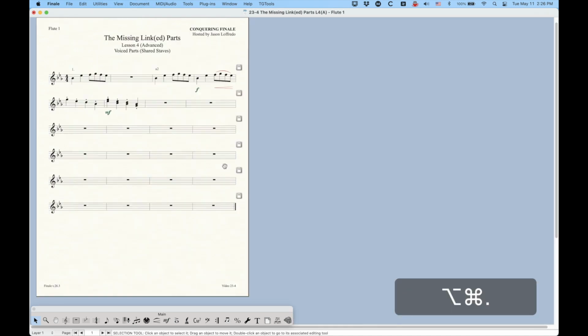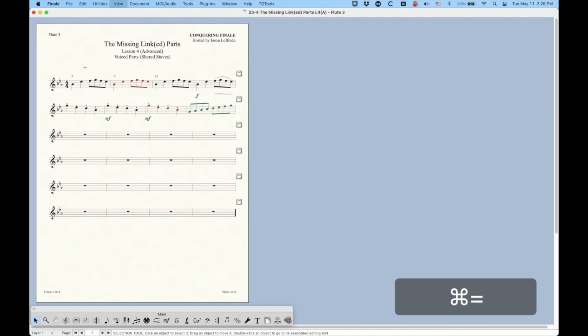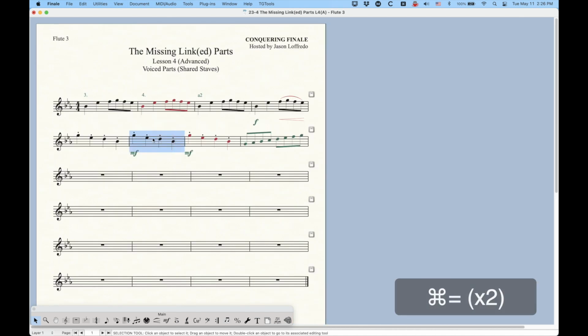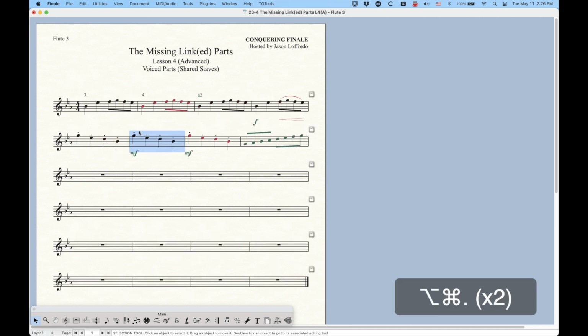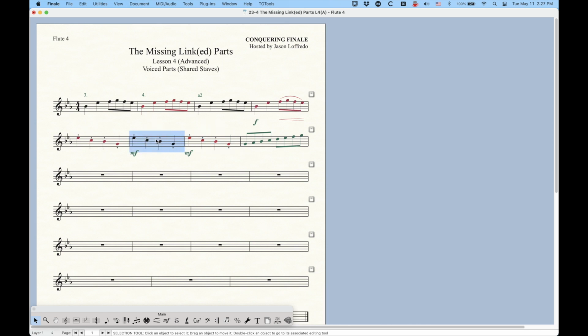So let's take a look at what happened in flute 3 and 4 now. So now you can see in flute 3, what it did compared to flute 1 is that in this measure where we used to have those chords, let's go back to flute 1, now it's showing all the notes in that layer because that's the logic that you were using. Now you're saying just show me the top notes if there's only one layer in that measure, which in measure 6, that's the case, right? In flute 4, it's saying the bottom note, right?